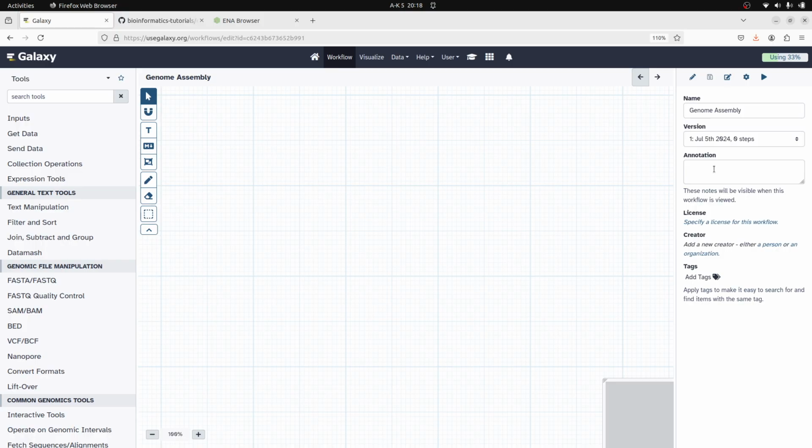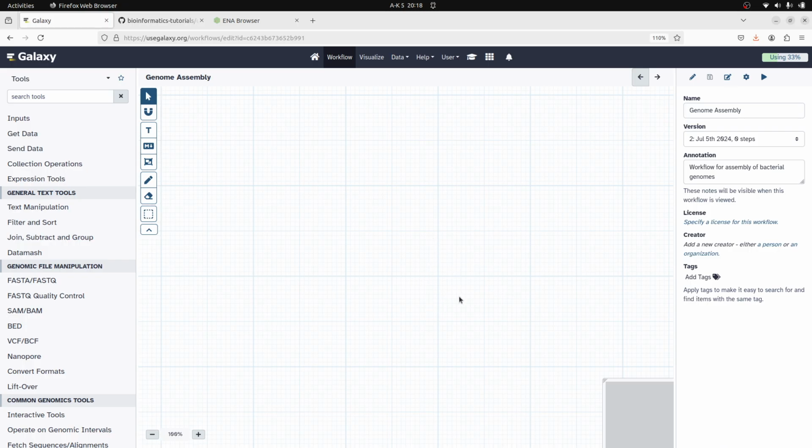We can also add annotation, which is a description of what this workflow is doing. It's optional. I would say workflow for assembly of bacteria genomes. I can put it this way. All right, that's fine. And whatever change you make, you can come back here and say save workflow, and it will save the changes for you. All right, good. Now time for action.